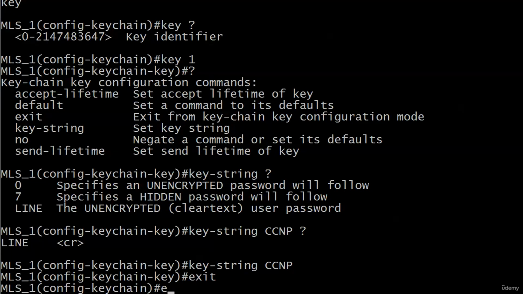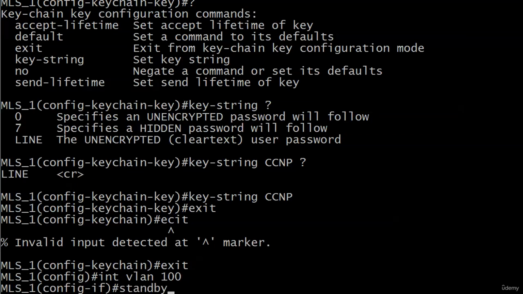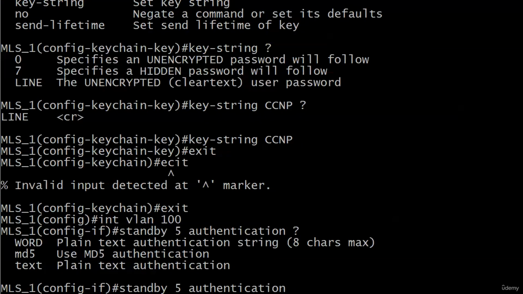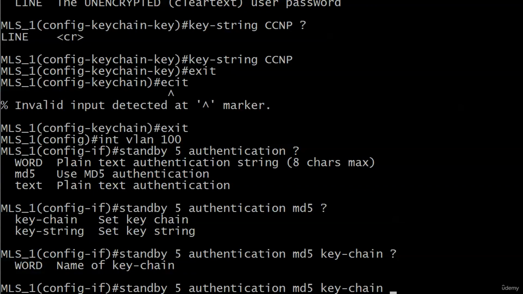Then what you would need to do is learn how to spell exit. Then what you would need to do is go under here, if you were using that keychain, MD5, keychain, and then you give it the name of the key chain, not the key string that you put in. So here, I wouldn't put CCNP. What I would put here would be HSRP, the name of the keychain I just created. Again, first time you use keychains, you'll trip over it a little bit. That's no big deal. It's just part of the learning process. But it will come to you. And again, just going to mention it one more time. For time-related passwords, this is the way to go with keychains.